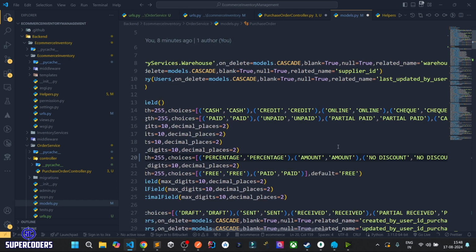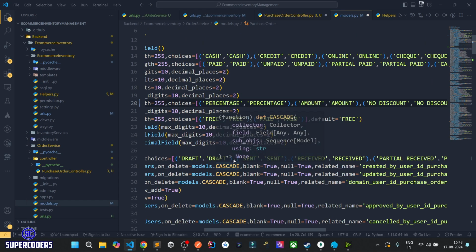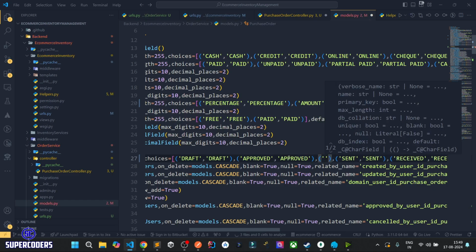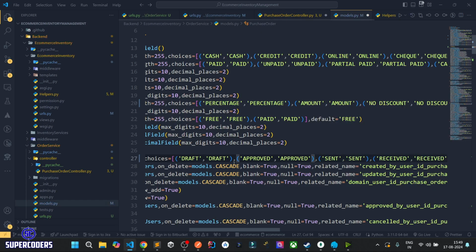And also here in this status, adding two more status: draft, then approved. I think that sent is okay. So it will be draft, then approved. Save it.